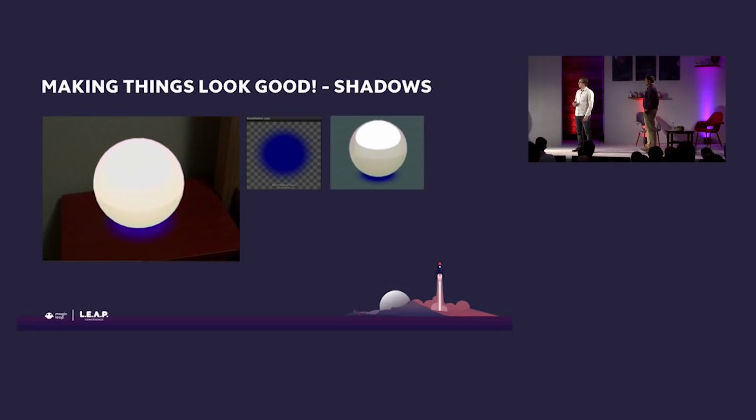I strongly encourage you to think about what your application and your experience is. If it's something like science fiction, you might go with some purples and blues. But one thing to keep in mind, this was something I discovered along the way, is you have to really consider where your content is going. Here we have a similar thing, and the shadow is meant to be blue, but it's actually on a red nightstand that I have, and so it actually ends up appearing a little bit purple. Now, I don't know how many people have red nightstands, but something to think about there.